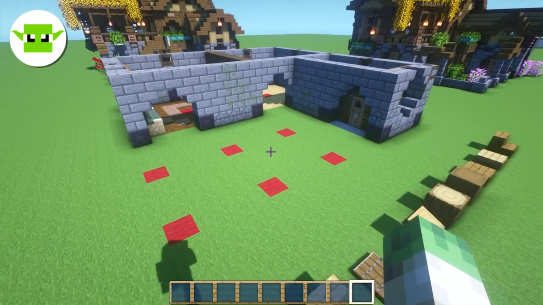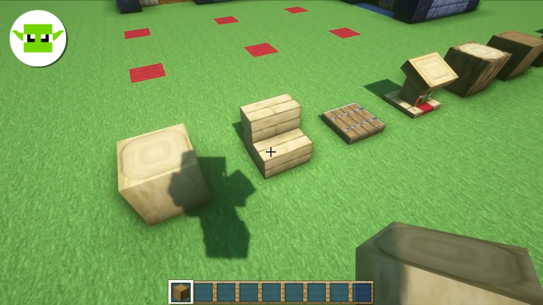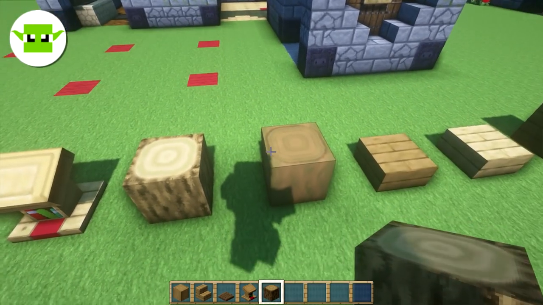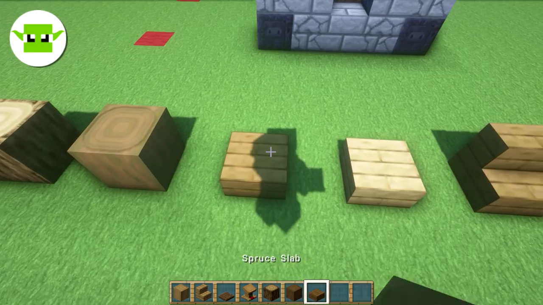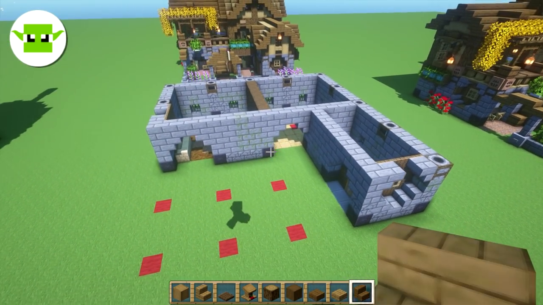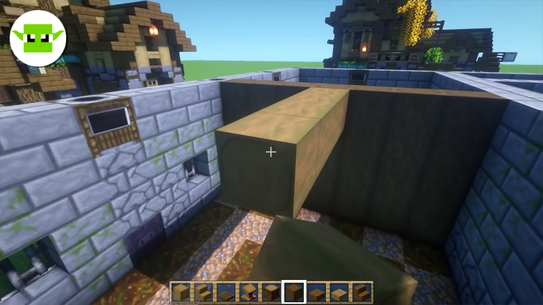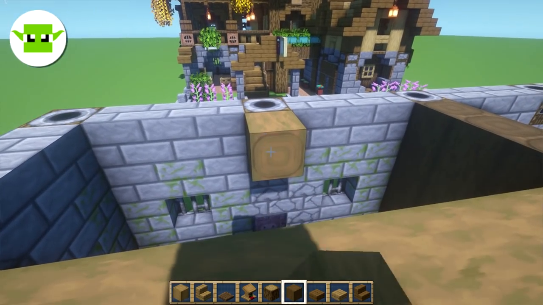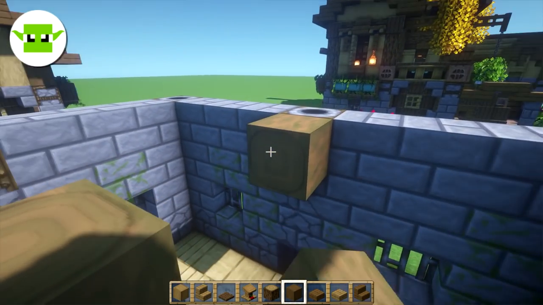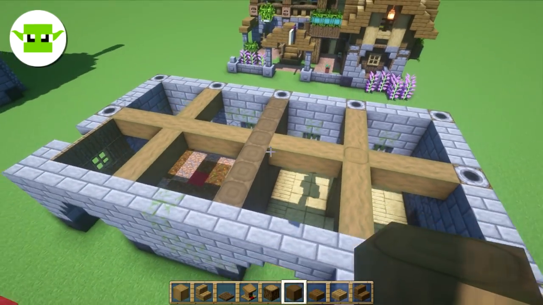Now we're going to grab some more ingredients, get some flooring and the next section done. So get into your inventory bar some stripped oak logs, oak stairs, spruce trapdoors, lecterns. I need about 6 lecterns, I think, and stripped spruce logs and spruce slabs and oak slabs and spruce stairs. So what you want to do is come across here just to actually form a bit of flooring like that. Same over here, we'll bring this up. There we go, ready for flooring.